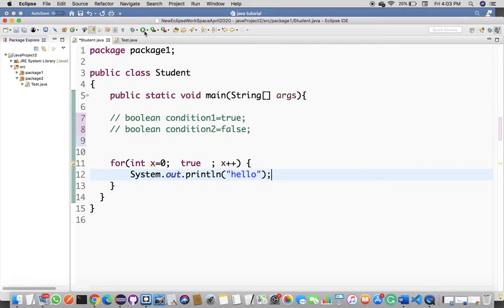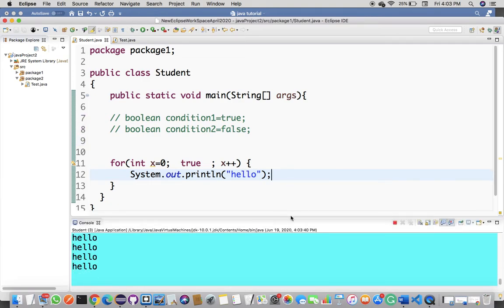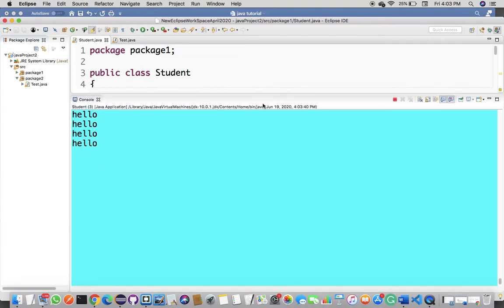So let's run this program. As you can see in the output, the loop body is continuously executing forever.